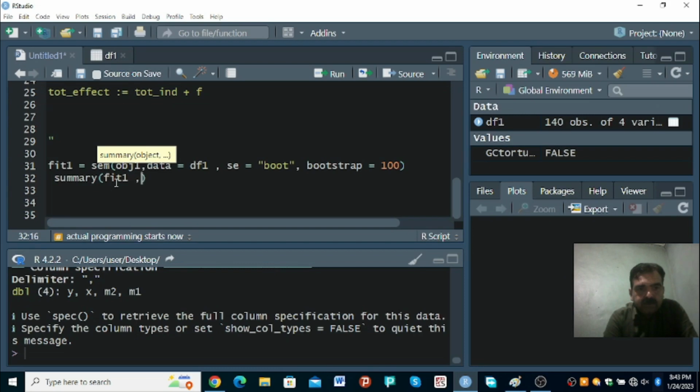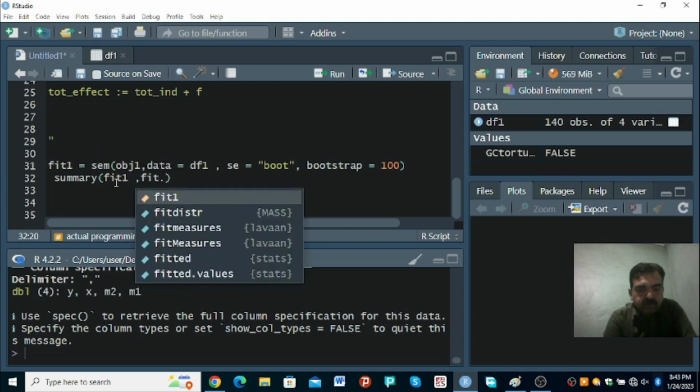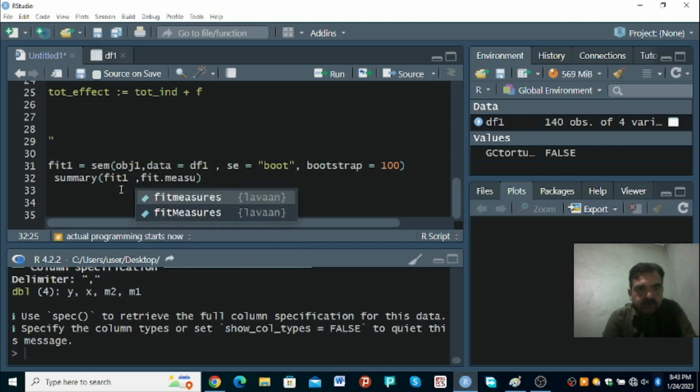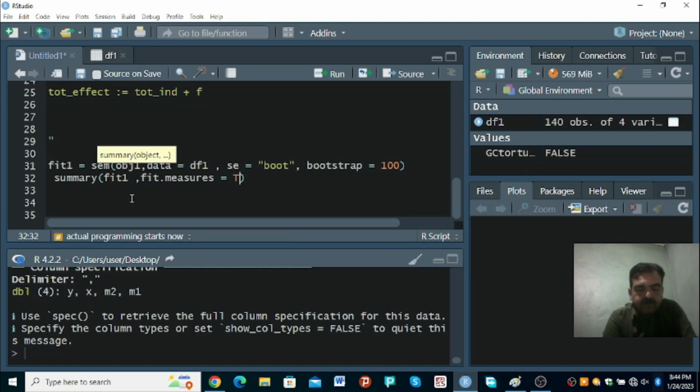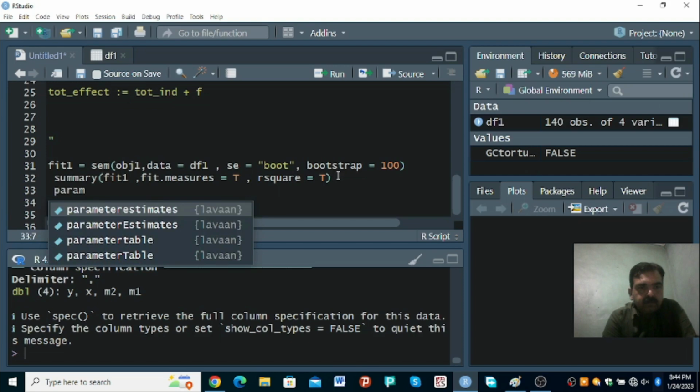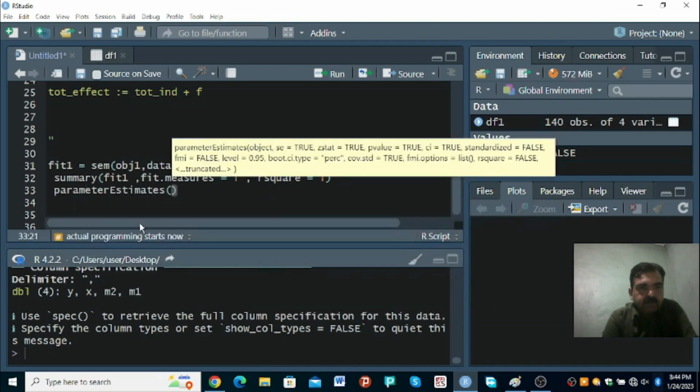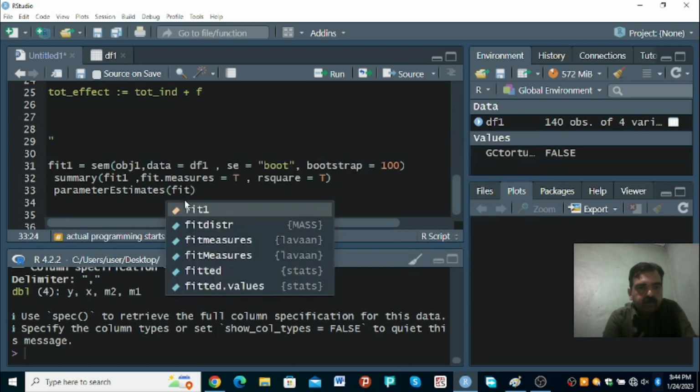And then we write fit.measures equals true, and we write r square equals true, and also we write parameter estimates for fit 1.